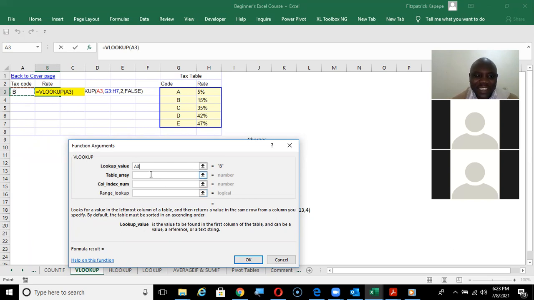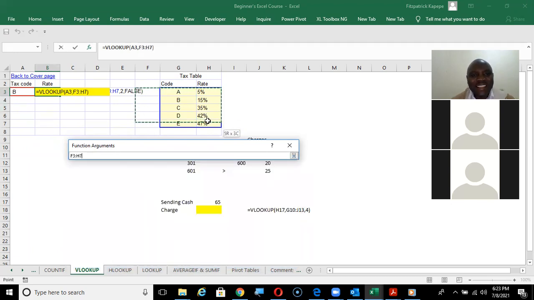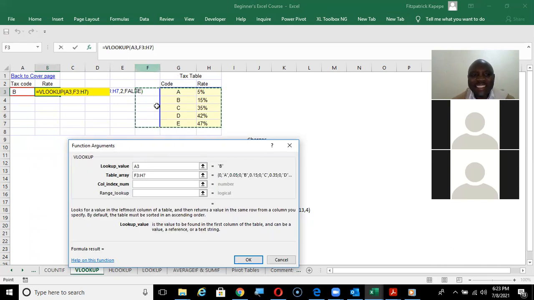Then you go to the table array. We cannot start from here going like this, because the first column in this table array does not mirror what you want from the lookup value. You're using the lookup value as an identifier. Like I would say, when you find people who are putting yellow, it means that they are thieves.